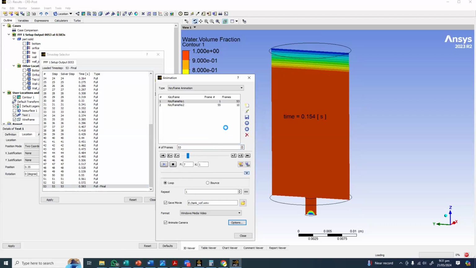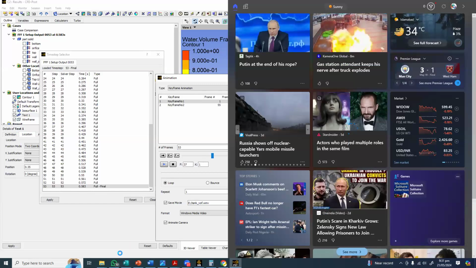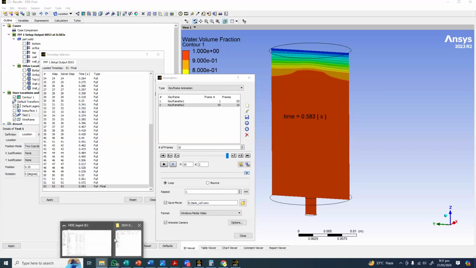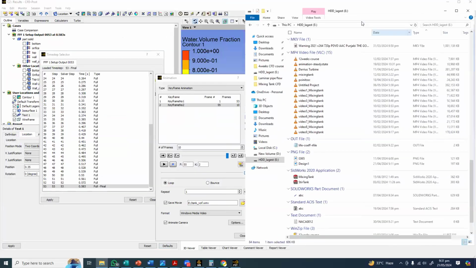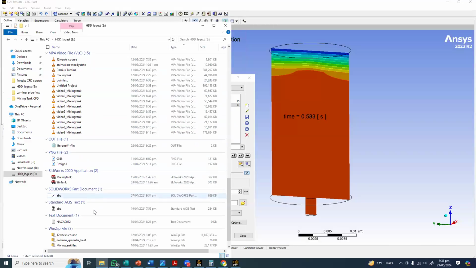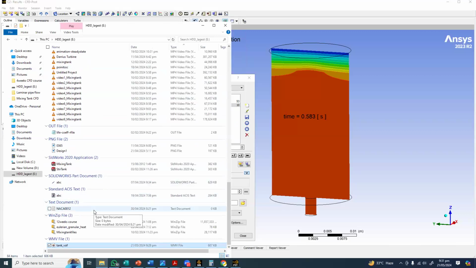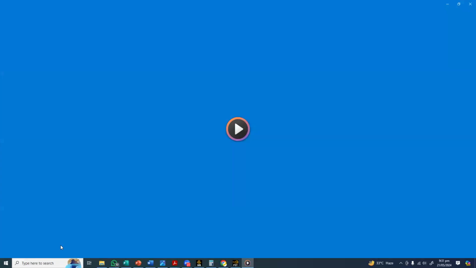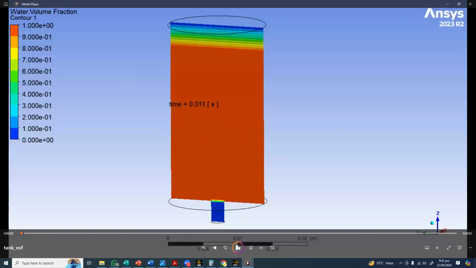So now you can see the time along with the animation. So now we have the time as well.